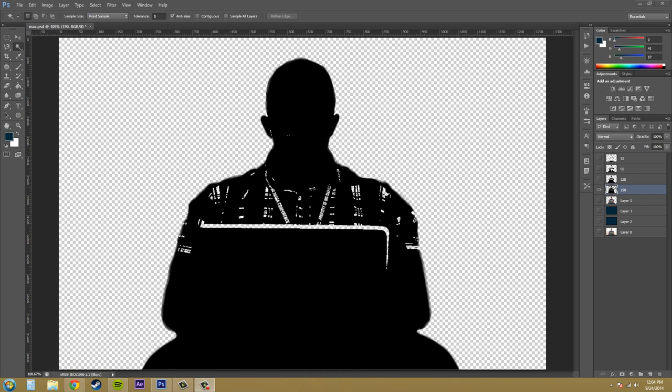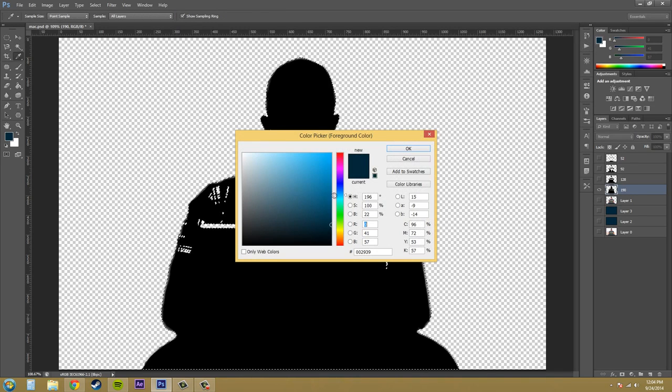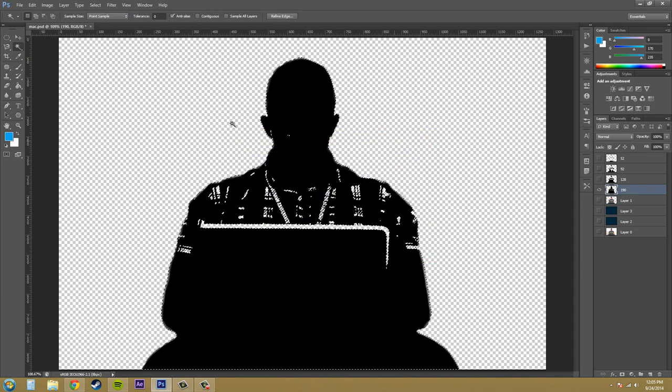Alright, so go ahead and control click on the thumbnail image. It'll turn into like a little selection box there, and it'll select all the black. Now go ahead into your color swatch and pick, let's see, I'm going to pick a pretty light color here. So this is probably good, because this is going to be at the bottom of all your layers. So we've got our light color here.